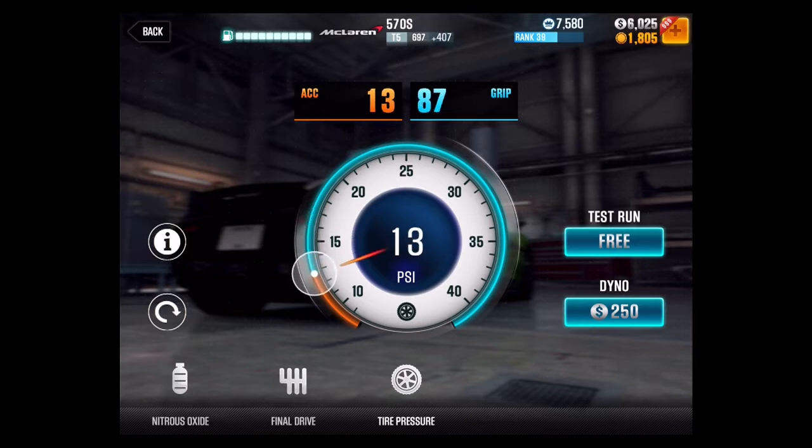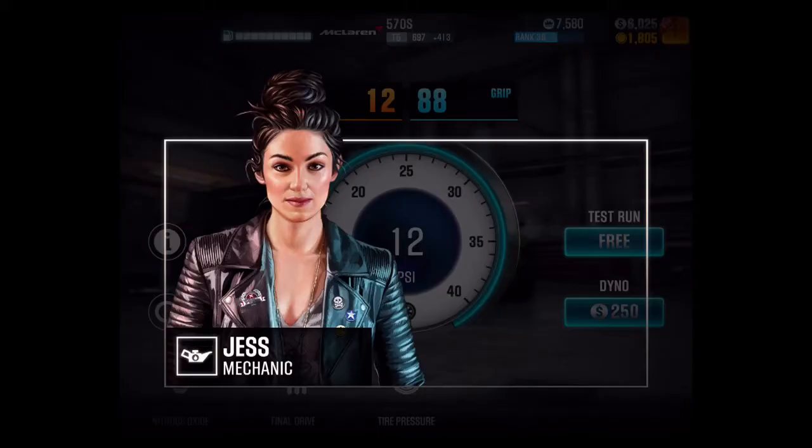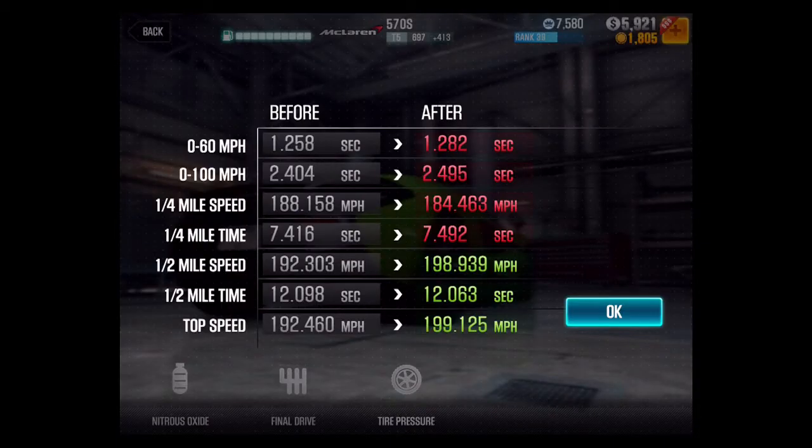Alright, that's dropping us a little bit. God, we have so much grip. That's ridiculous. Jeez, that does add to it. Okay. Alright, looks like 413 is where we're set. So we'll do a dyno, 250 bucks. Looks like we can get down to 12.06.